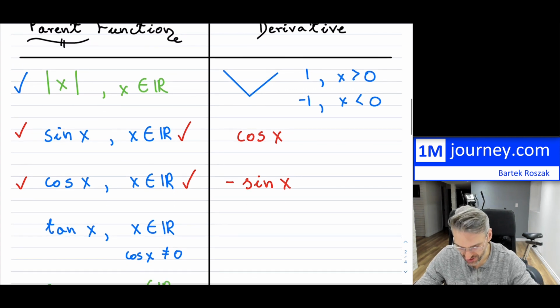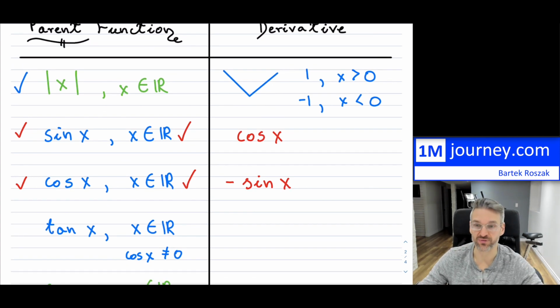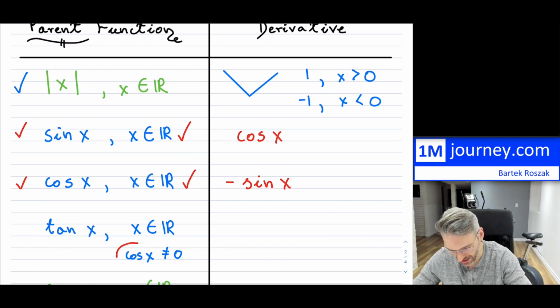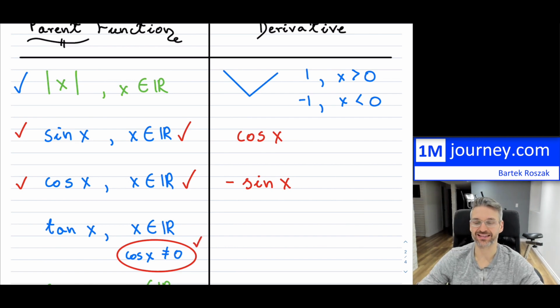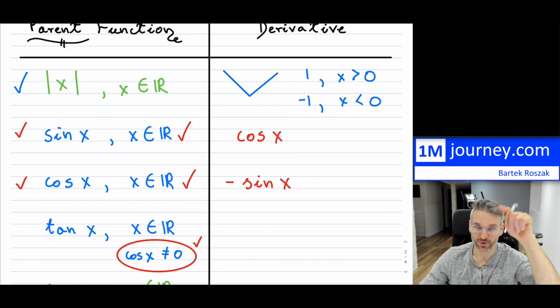Now, for tan x, technically we wouldn't even necessarily have to add this, because tan x is just sine x over cos x. Then you can use your quotient rule with respect to sine and cos, and you're going to find what the derivative is. I put it here. Just be careful, because tan x is not defined wherever cos x is equal to 0. And that happens at pi over 2, 3 pi over 2, and any multiple of those.